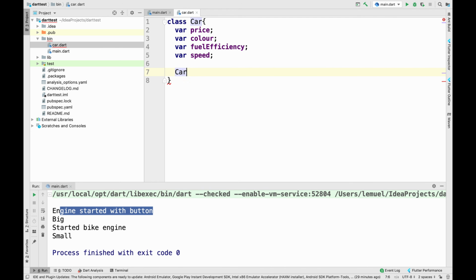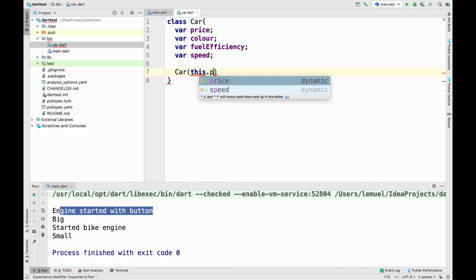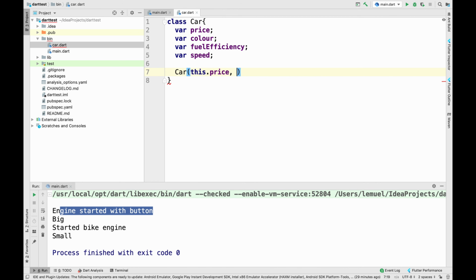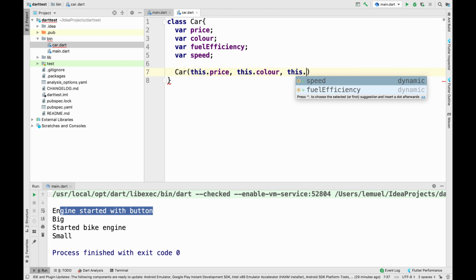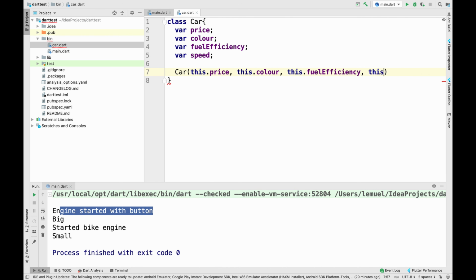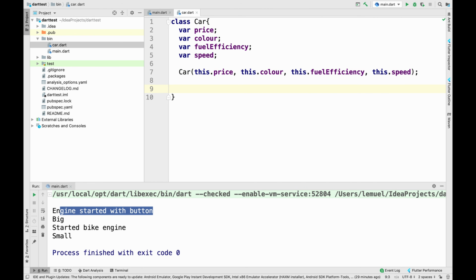You would want some way to do that. So now it has this constructor which I'll use to initialize the variables. Hope you remember constructors and how to use them.